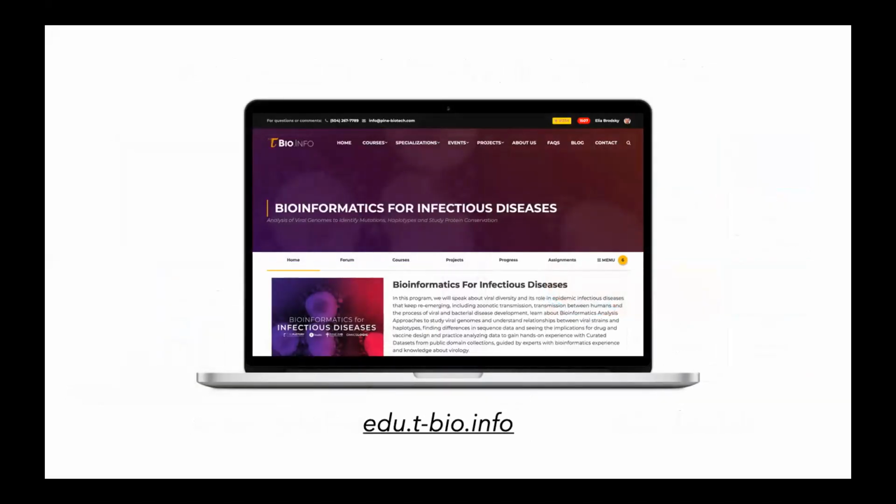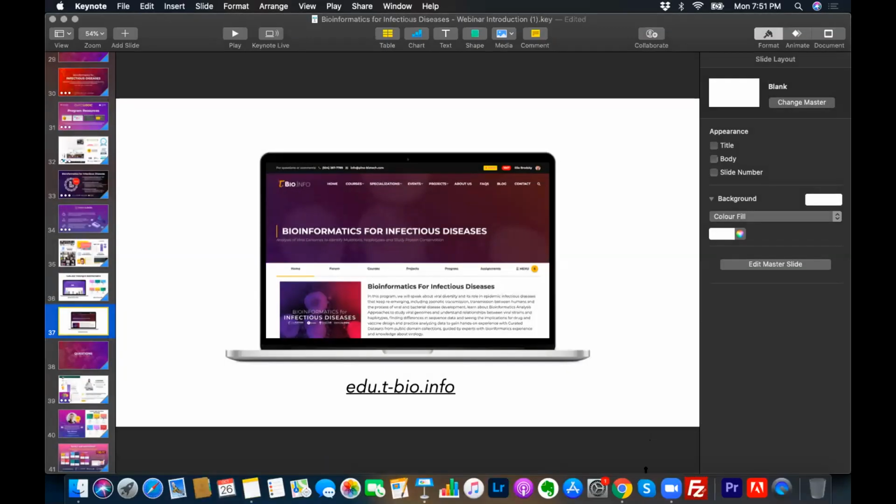So the Bioinformatics for Infectious Diseases is a 2-month program that will include a review of how to use analysis tools, provide examples of infectious disease related studies, and then offer support to those interested in working with public domain dataset of their choice. We will meet twice a week for discussions, Q&A sessions, and hands-on demonstrations that everyone can participate in. So let us review the schedule and the registration process together.